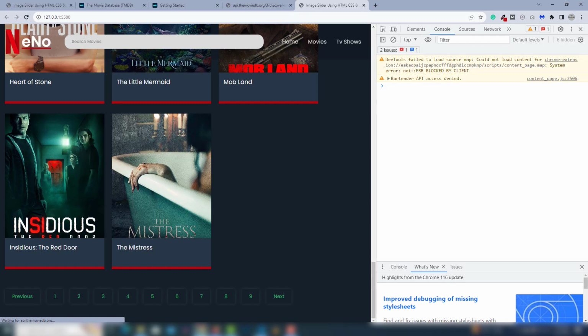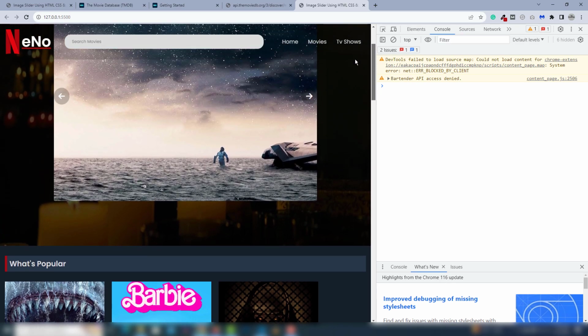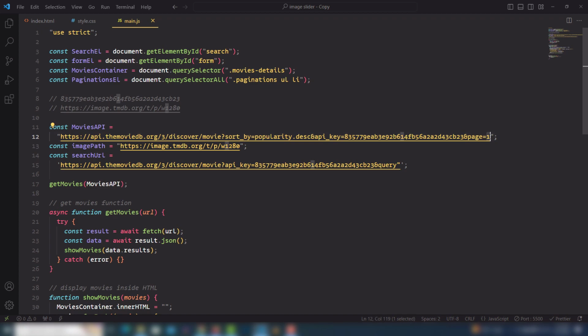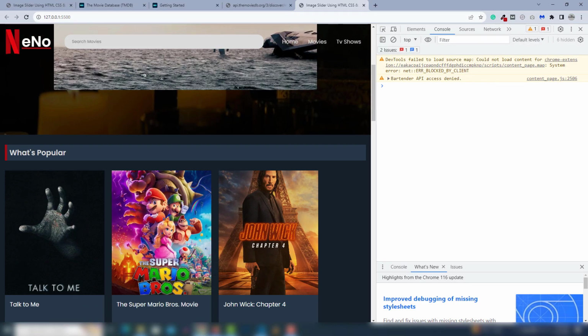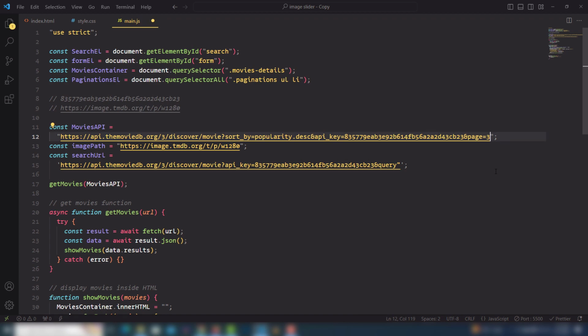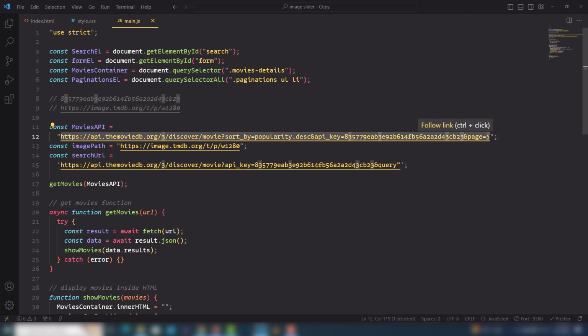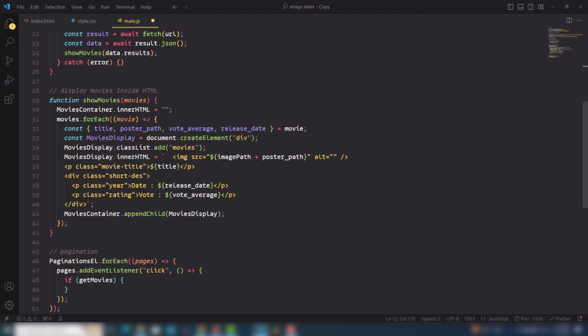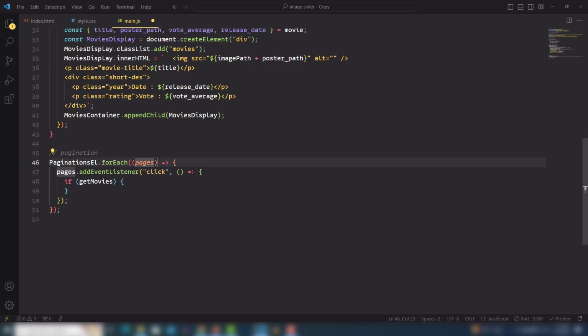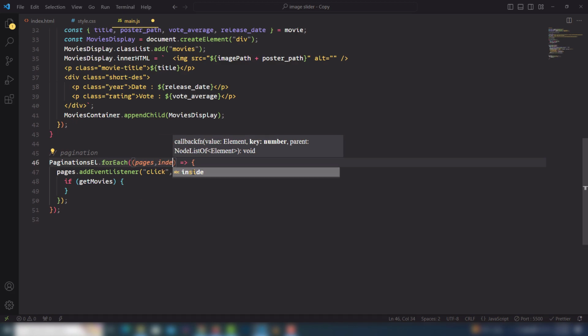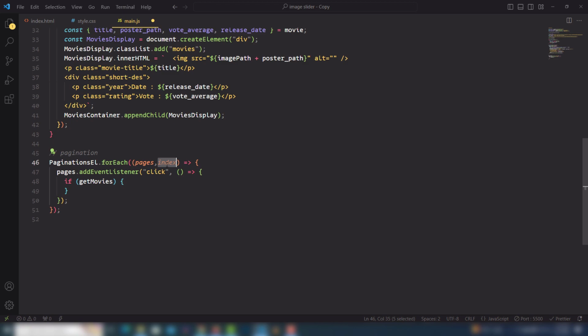By the way, this is static data. You are able to see first page data has appeared, but when you change the number to 2, you'll see the second page data, and when you click on the 3, you will get the third page data, right? So we need to increment this one value. So I need to leave the end page and equal sign, right? So I need to go down inside the pages, and I'm going to pass in the index. You can write any name you want, so it will give us the index numbers, right? So we will concatenate that inside our pages.